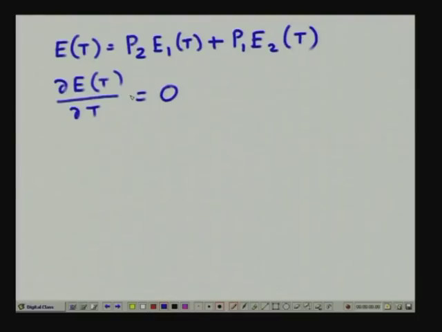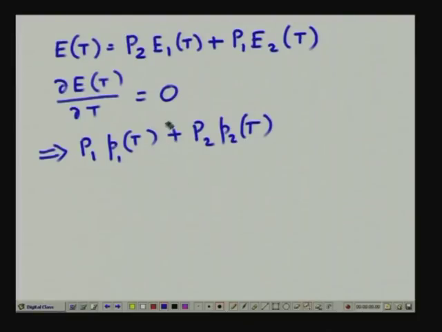Whatever is the value of T that you get, that is what is going to give you the minimum error. If I put this restriction, then for the above expression, we are not going into the details of the mathematical derivation, I will just give you the final result. This can be given by capital P1 into P1(T) plus capital P2 into P2(T). Sorry, this is not plus, this is equal. So, we are going to get an expression of this form, and the solution of this equation gives the value of T. If we try to solve this, you find that what I need is the knowledge of these probability density functions P1(T) and P2(T).